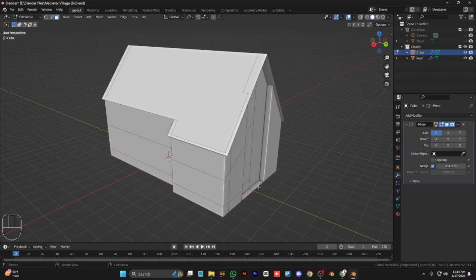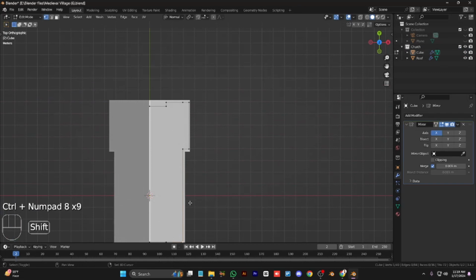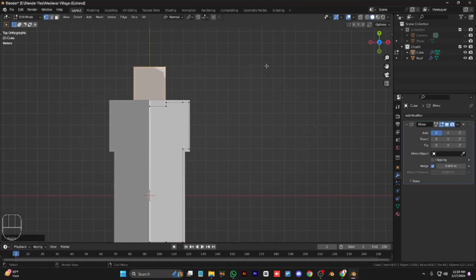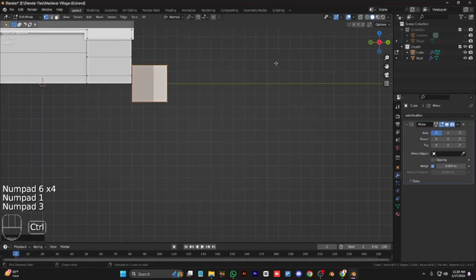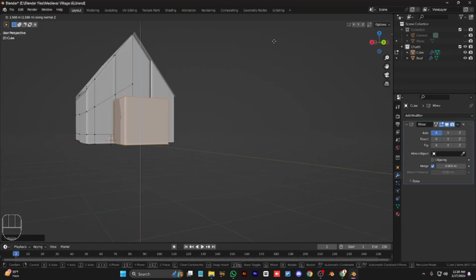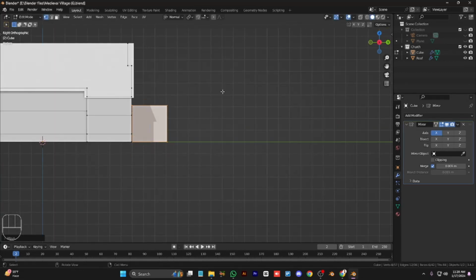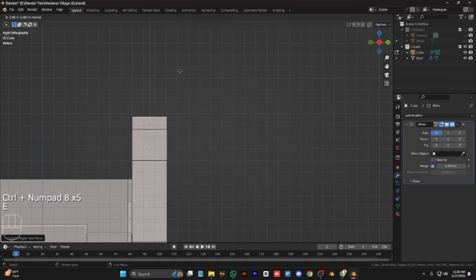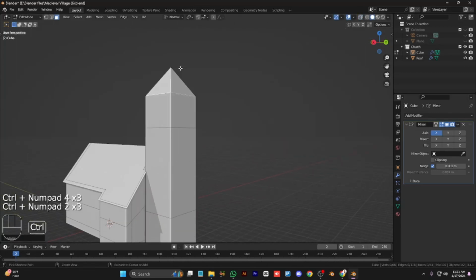Now we can add a base, but first we add a cube for the main tower of our church. Just like that, we have a nice looking cube. Move it on the grid and extrude it up, and one more, and join them by merging.